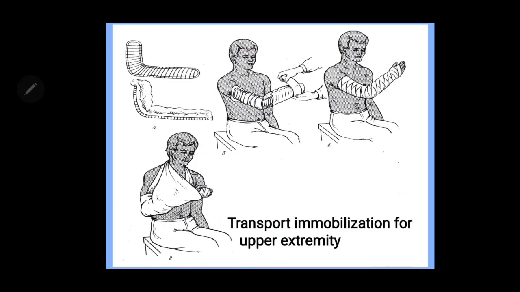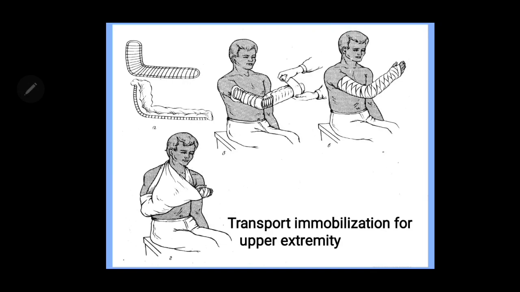So let's talk a few words about how to immobilize limbs properly. And this is an example for upper limb. You see so-called Kramer wire splint is used. So first rule is that the limb should be immobilized in physiological position. So for upper limb, this is a position of 90 degrees flexion in elbow joint and middle position between pronation and supination. In this position, the muscles of a limb are relaxed and pain is less.